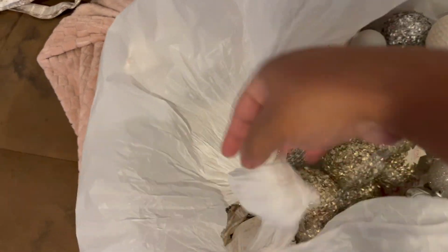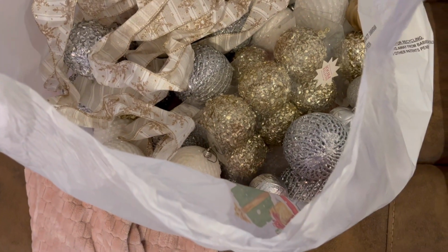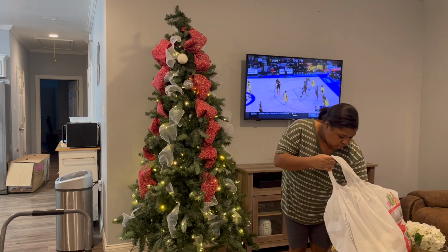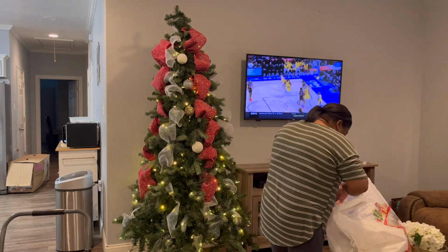And these are the ornaments that I had from last year. So pretty much everything that I'm using is items that I used last year in my tree. And they're silver and gold and white sparkly ornaments that I got from Hobby Lobby last year.